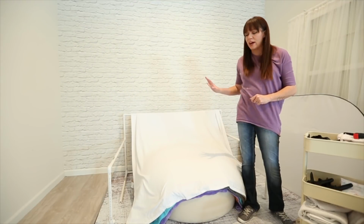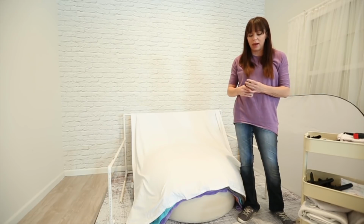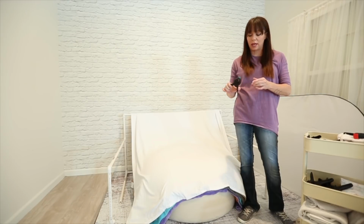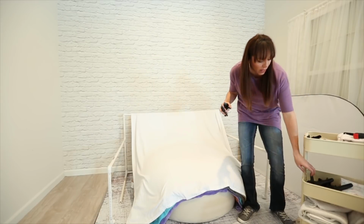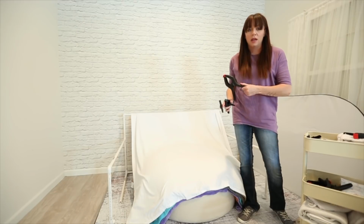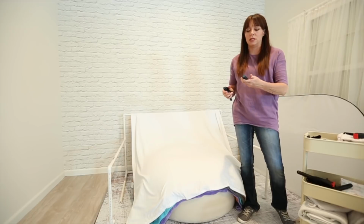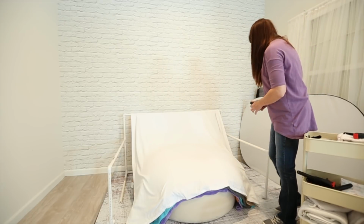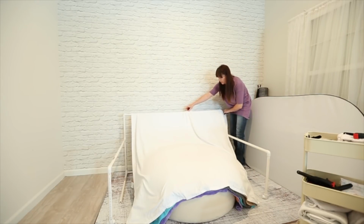Okay, so now once I have this all ready, I'm ready to start clamping. I picked up a bag of these clamps. You can get them at Lowe's or Home Depot. They come in a little bag of them. They have some small ones all the way up to some really big ones. I typically use the medium to small. The bigger ones I use for other things around the studio, but for this I typically use the small to medium size. So I'm going to grab a couple, and I am going to even out this fabric.